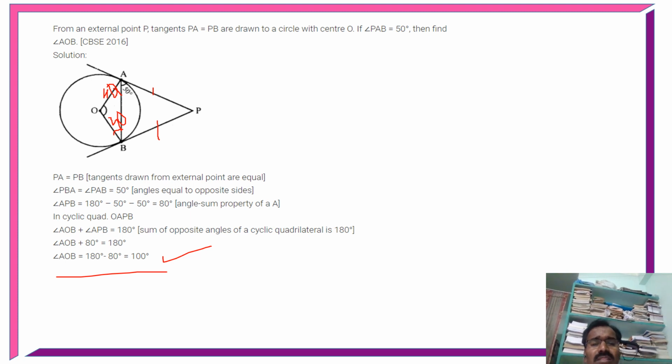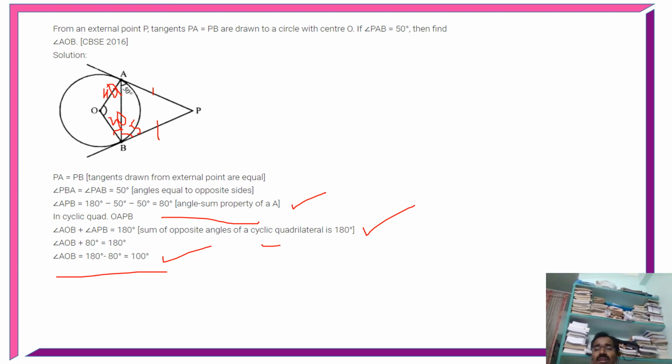We can also do this by using the cyclic quadrilateral property. We have two different methods. One is, we know OA is perpendicular to PA, 90 degrees. So here already it is 50. As we know, two tangents are equal in length, it is 50. Since it is 50-50, these two will become 40-40. In a triangle, the sum of three angles is 180, 40 plus 40 is 80. So 180 minus 80 is 100. That is one method. Another method is by using the angle sum property as well as the cyclic quadrilateral property. These are the two methods.